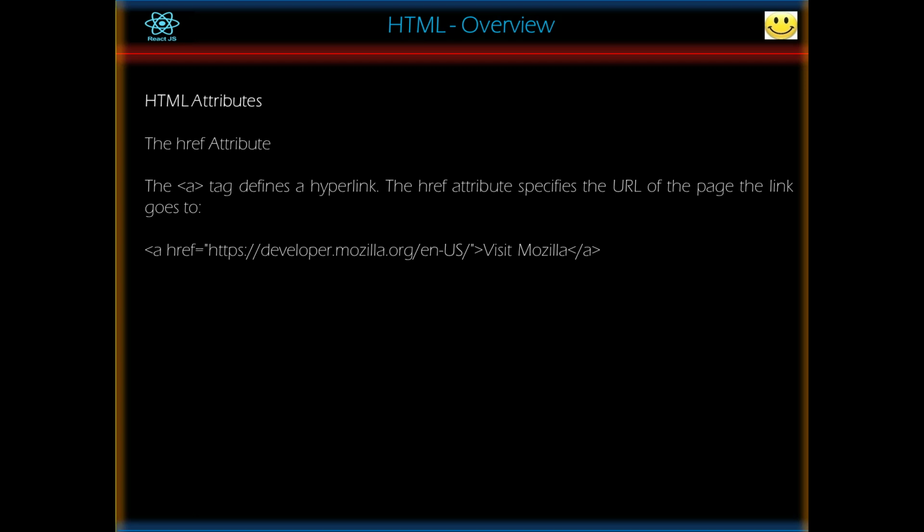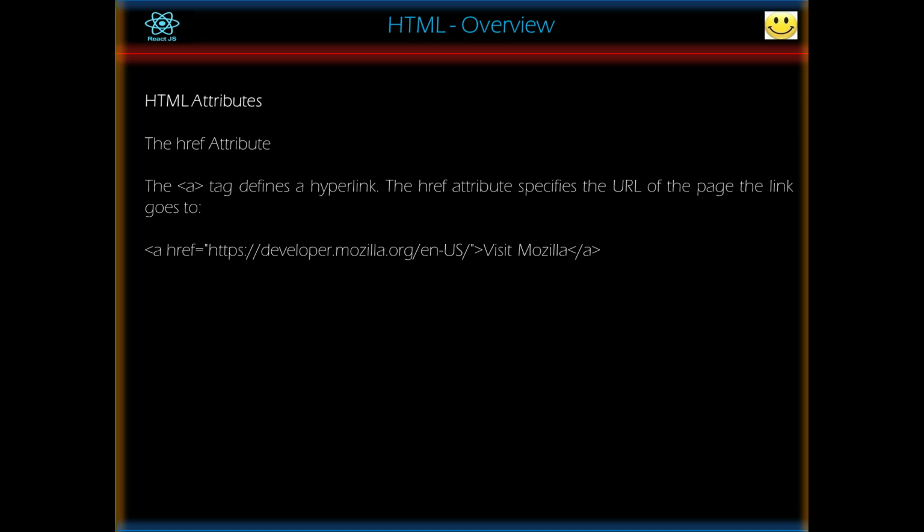So closing tag you can find at the end of the line, right? It is having /A. So you are specifying the attribute href for the starting tag of the A, that is anchor. So the href is having the value as URL, that is https://developer.mozilla.org/en-us/. So this is the URL. So the anchor tag is having the text or content or information visit Mozilla.